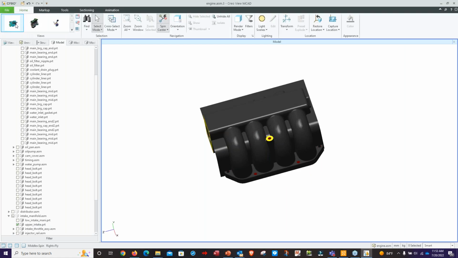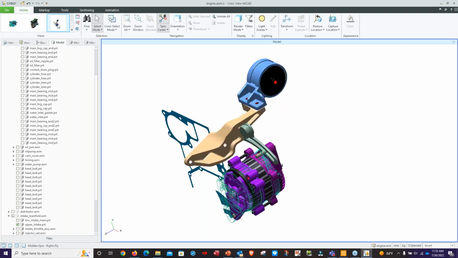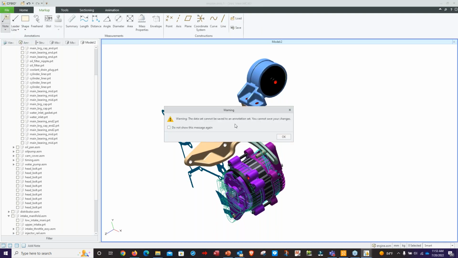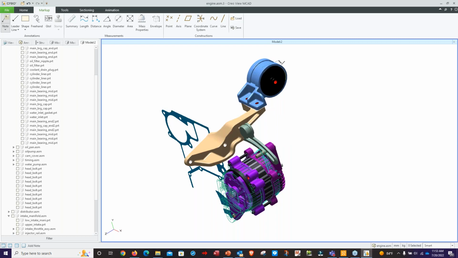In addition, going back to the home tab, there are various tools again for markup. We can add notes with leaders. There's a warning message that it cannot be saved, but we can still capture.